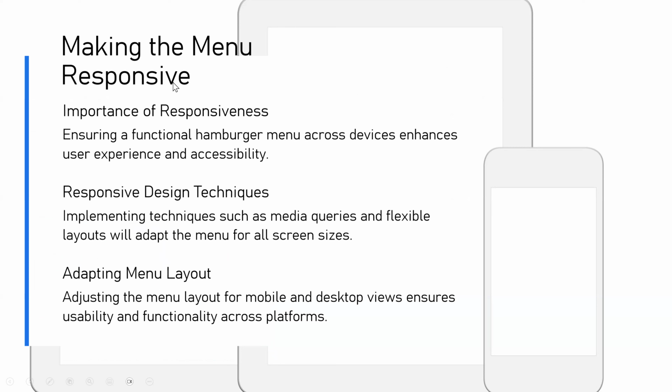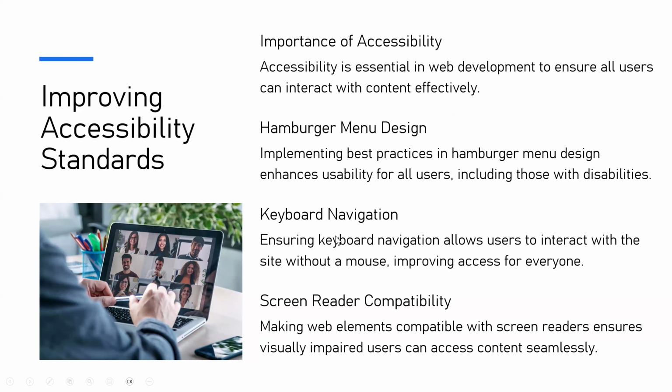Making the menu responsive. Here you can see the desktop, and right here you can see an iPad, and right here is an iPhone or Android phone. On each one of these, the interface should be very responsive. Responsive design means that if you are on an iPad or iPhone, you should not lose some kind of UI interface or functionality. If they resize the window, you should still see all the components. The menu layout should be all good to go.